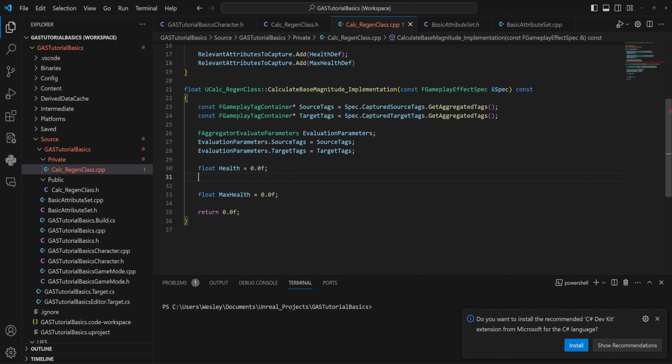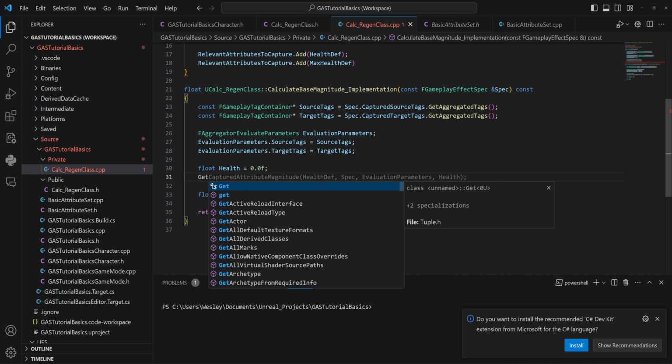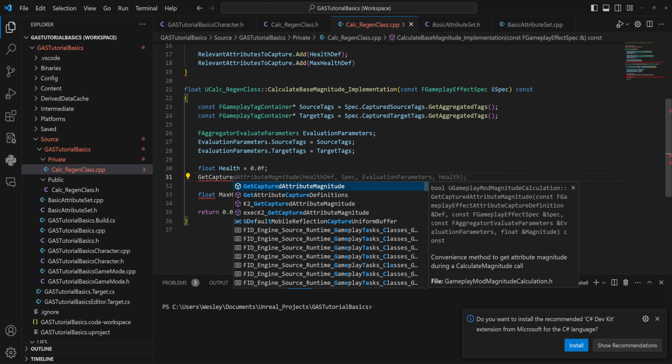Then what we will do is we need to get the value from that captured attribute that we made before. So we can get captured attribute magnitude, and that will take in our definition that we've made, the spec that we get as a parameter on this function, the evaluation parameters that we have made, which requires the source tags and the target tags, and then our float value that the value is then going to get put into.